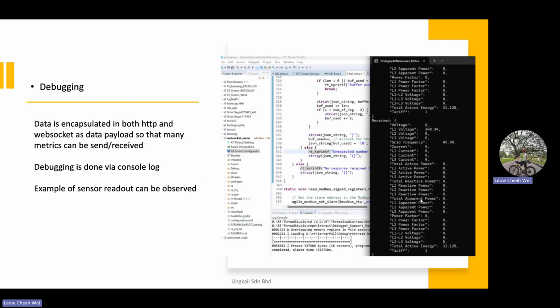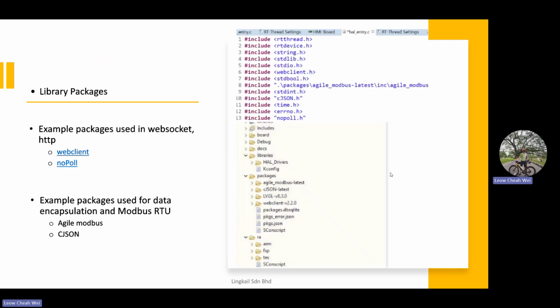Here you can see the output. Again, for both HTTP and WebSocket, the data payload is encapsulated in JSON. The debugging can be done by looking at this debug console. An example of sensor readout can be seen here on the command prompt.